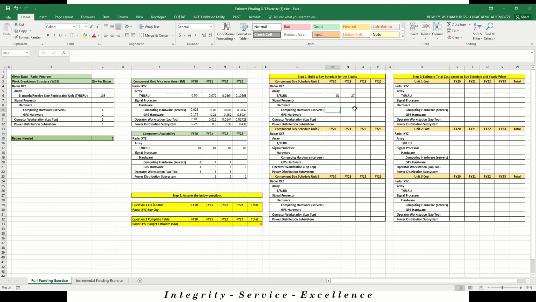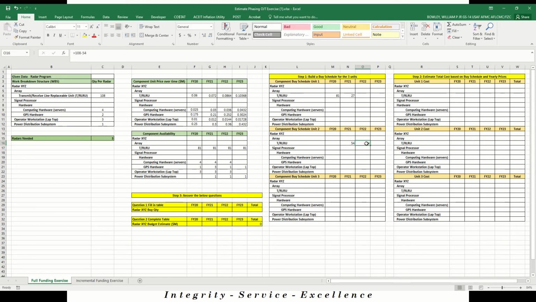And you're going to continue to go on with this through the WBS and then also into the next one where you've got, for this particular component, again, we know that there's only 81 available, but 27 of them have been used for the first unit. So that means there's 54 still available in the year 2 to support the second unit, which means we're going to need some from the third year, again, because we've got 108 unit requirement and we've purchased 54 in the prior year.